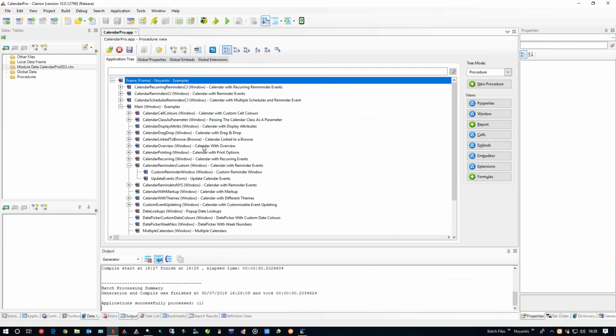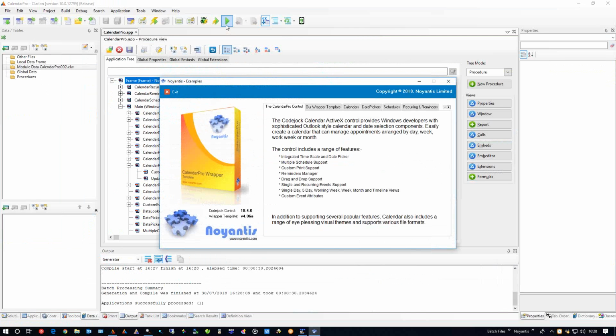It won't be a second. It waits. It takes its time. Yeah, but you're right. The Clarion IDE seems to be susceptible to all kinds of other things on your application. You know, TeamViewer can mess it up.